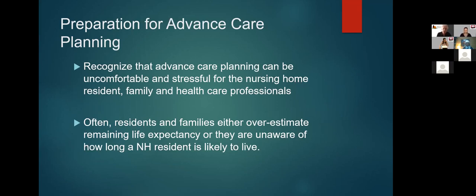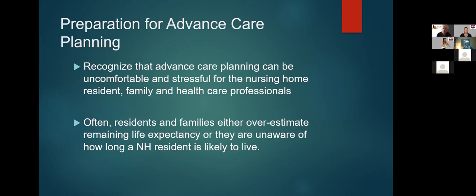and that a lot of times, and this is really an important point, there have been multiple studies that show that older adults and family members will commonly overestimate remaining life expectancy, and they really are very optimistic. There was a study done with cancer patients, these were terminal cancer patients, and the survey asked, how long do you think you'll live with your cancer? Uniformly, people said 4 to 6 years, when in fact their prognosis was 6 months to 1 year. So there's a vast difference between what we are hoping for and what reality really dictates.